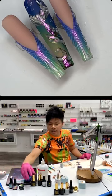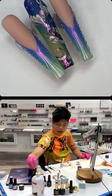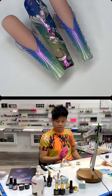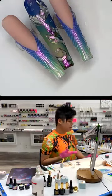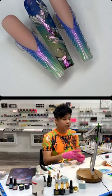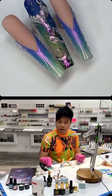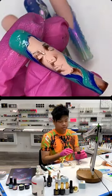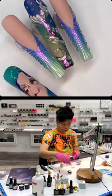So I have art gel, I need to write that in. I have stained glass gel, I need to write that in. Oh, that's a lot of new stuff I haven't put out yet. No, but sometimes I do need certain things, so I have to take it out. Okay, why art gels?